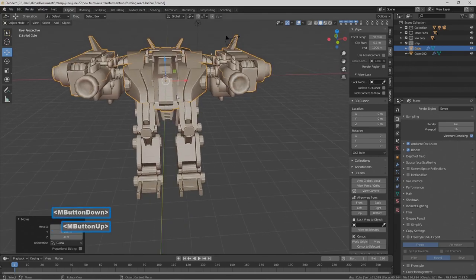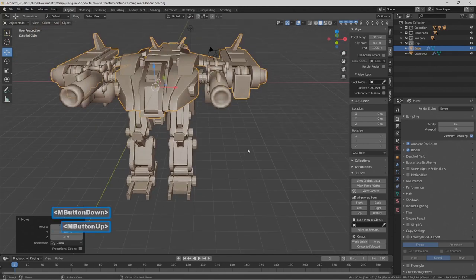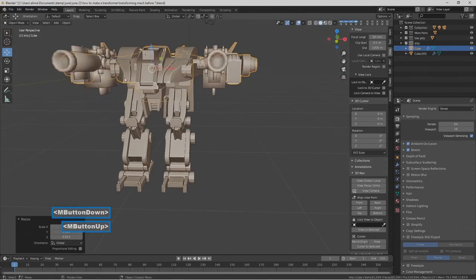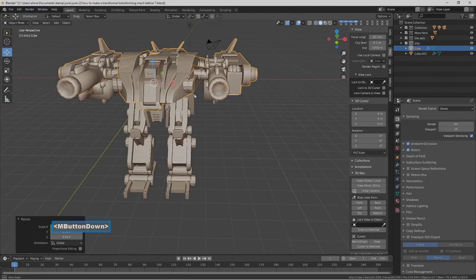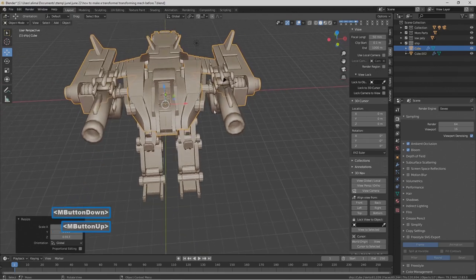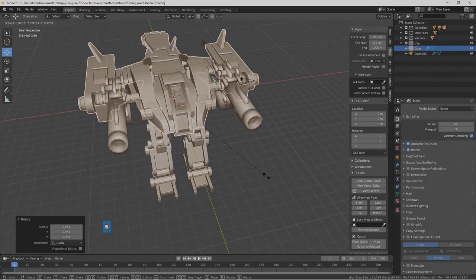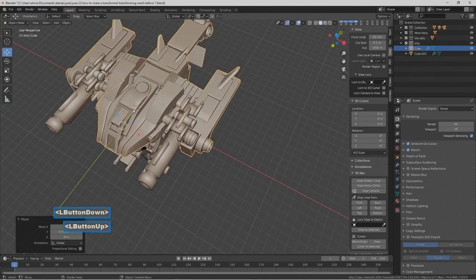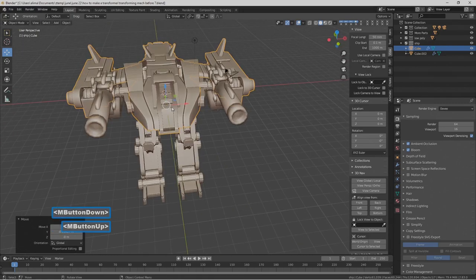So what I'm doing is looking to see if this is a decent size to be the main piece right here. I think it needs to be slightly smaller. When you look at the sides of this front piece of the ship, from here to here, that is in between the guns. My thoughts are it looks like the guns would have the ability to move. I'm going to press S to scale slightly more. I'm holding the middle mouse button to look around. And looking at this right now, I think this is a decent size, meaning this piece right here.